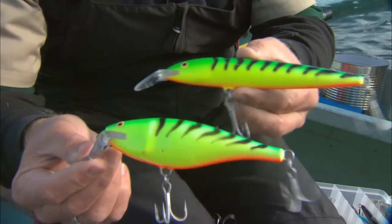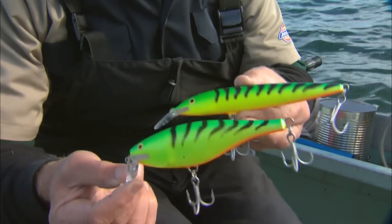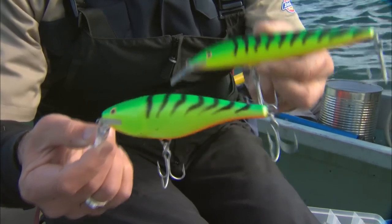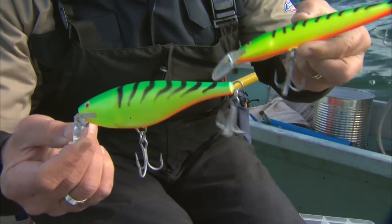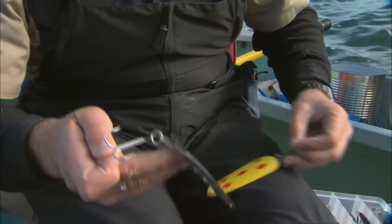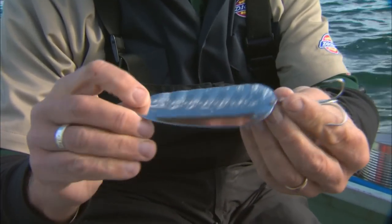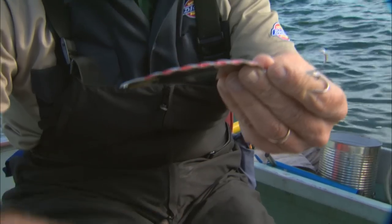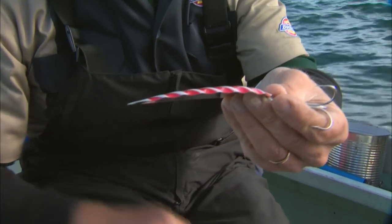If you're using these baits off a downrigger, it's important to realize that they're going to dive down below the cannonball. So you have to compensate by not going as deep with the cannonball, because these lures will go down sometimes 15 feet below the cannonball. Okay? So if you're using spoons for downrigging, it's very important that you use the thinner spoons, like this half-wave that I'm holding up, because you don't want the spoon to hang down too far below the cannonball, because then you can get hung up on bottom, even if you're fishing in shallow water.